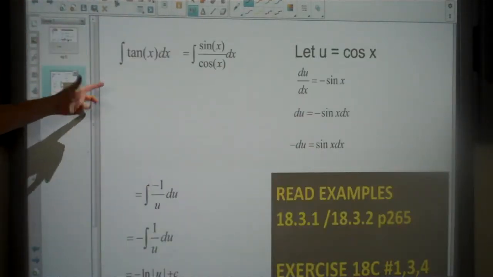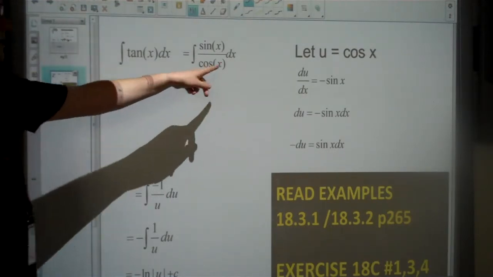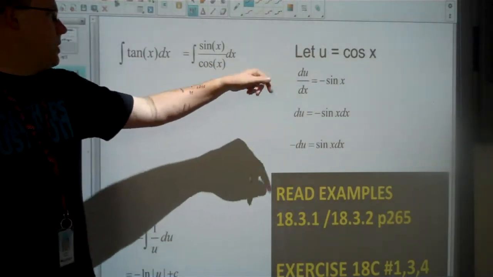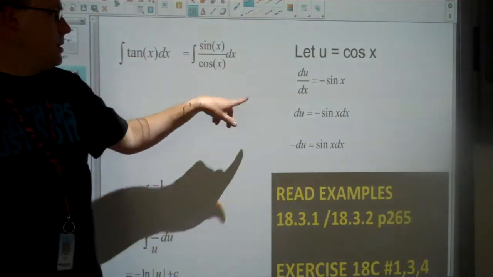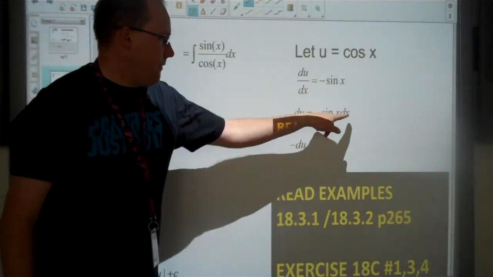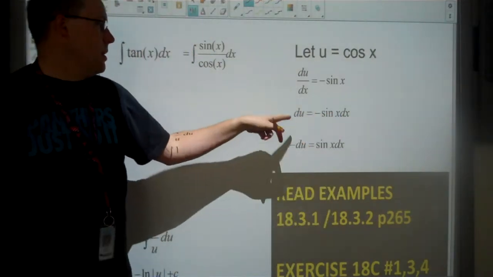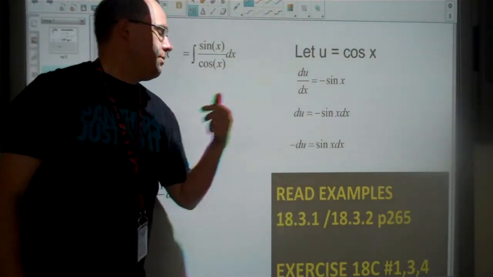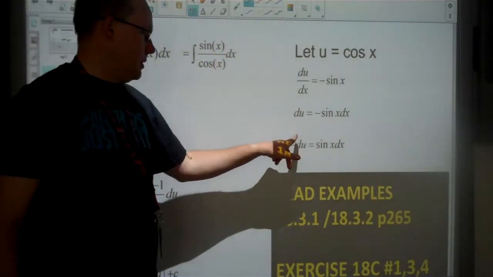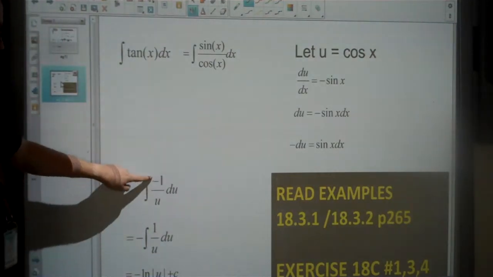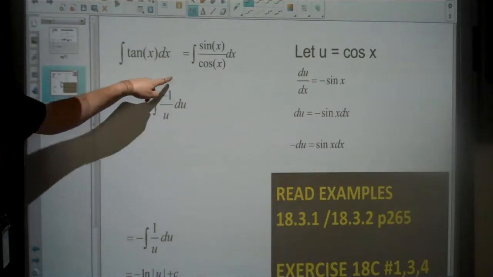Now I'm going to leave this one out because a lot of students already know the integral of tan x. But if they ask you to do it by substitution, then you must do it this way. So I'm going to let u equal cosine x. If we differentiate this, then bring the dx up, we're very close to what we have up here, sine x dx. We're just a negative sign away. So make both sides the negative of what they originally are, and then we can actually substitute in here. So sine x dx is negative du, and sometimes it's more helpful to think of that as negative 1 du, so you can actually see the fraction here.